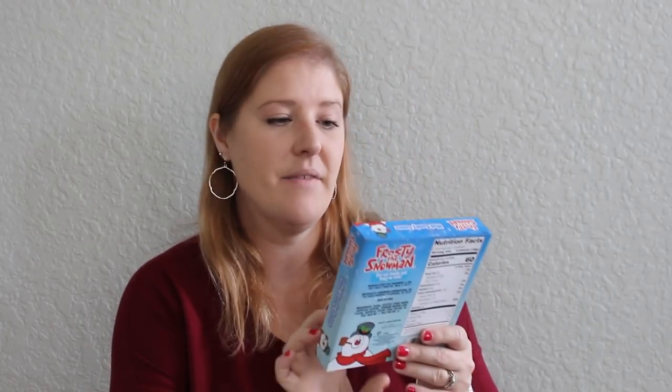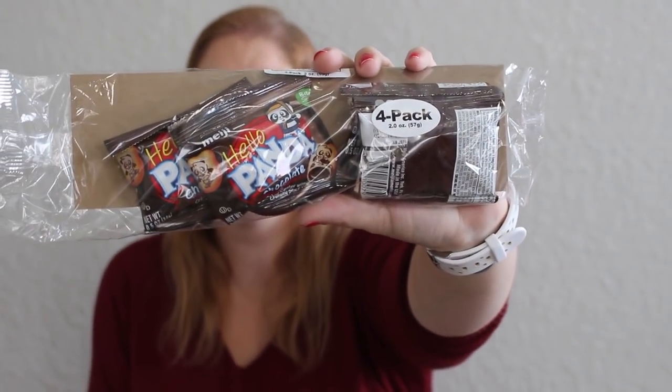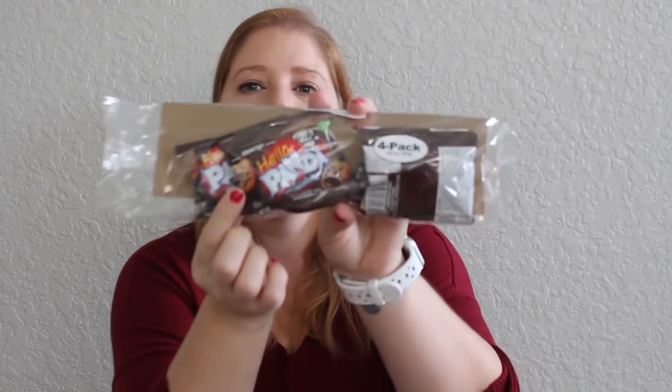I got another pack of 20 mini candy canes with Frosty the Snowman wrappers — really cute. Then I got a four-pack of Hello Panda cookies — little wafer-type cookies with a chocolate cream center and a little panda stamped on them. Four packs for a dollar. I actually saw these at Costco in a huge box for around $7, and it worked out to the same price per pack. Dollar Tree isn't necessarily overpriced on food — if you want a smaller quantity, it works out perfectly.